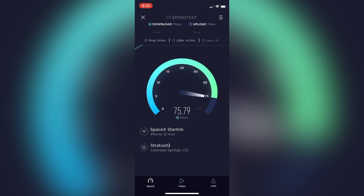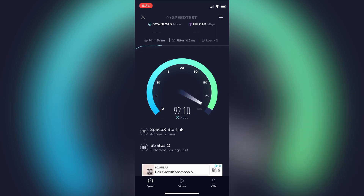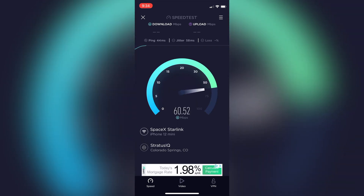So that was the whole setup, and honestly it wasn't too bad. You just place the dish outside, plug everything in, open the app on your phone, connect to the Wi-Fi network, and then it searches, finds the satellites, does everything, and you're online. I wasn't going to leave it in the middle of the yard — I need to put it on the roof, but we already have a dish up there, so I need to plan that out. I just wanted to test speeds, and they were actually really good — about 100 megabytes per second over Wi-Fi in the same room as the router, and 70 to 80 at the other ends of the house.